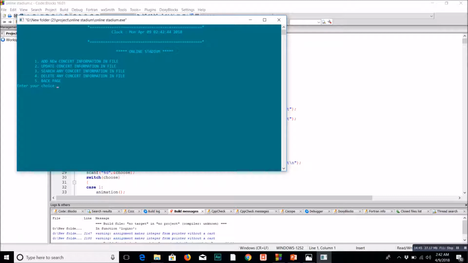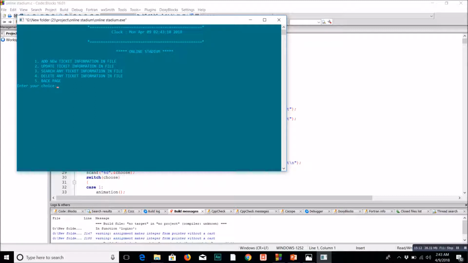Go back again, so press 5, and if you want to add food and ticket info, because it's the admin work, you can add. So input 3, and which one to add, ticket file or food file. So you want to add the ticket file. Again, same as concert and sport.